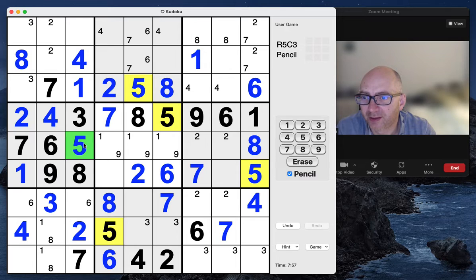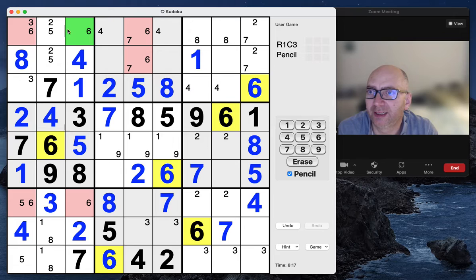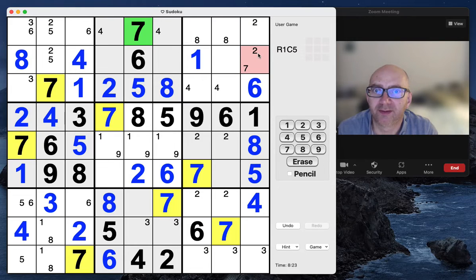Look at this. Because there's a 1-8 pair here, this 5 blocks off this cell, which means we've got to have 5s here and here. So now we have the 2-5 pair at the top. So now what happens to our 6? The 6 runs along here, which means we've got to have 6s in the top now because of this 2-5 pair. They point along there, which resolves that 6 and that 7. That 7 gets resolved.